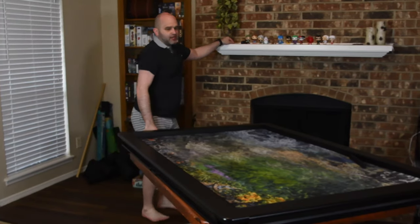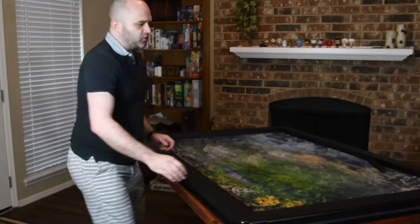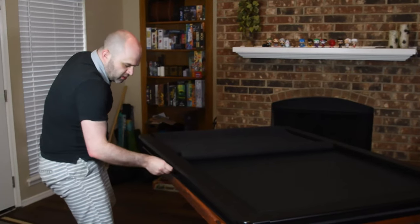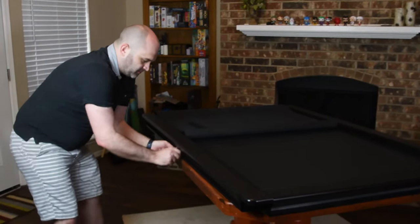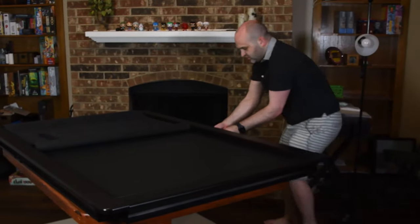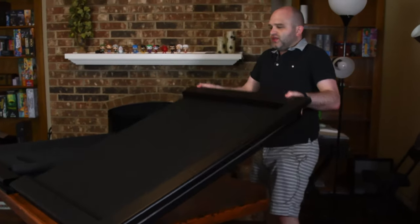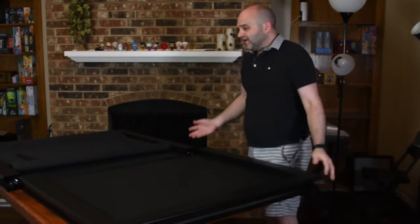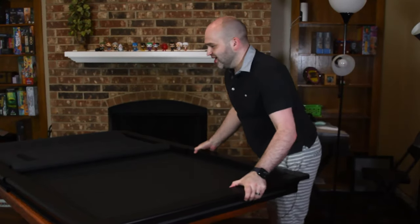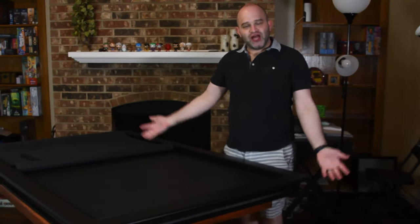But let's say you're done and you don't want a game table anymore — you want your old table back. You can take these game mats, roll them up, undo the connectors, slide them over, and now you have two pieces again. You can store it and put it away in the closet, and then you have your old table back. And if you want your game table back, it's easy — you just bring it back and do it all over again. That, my friends, is the beauty of a Game Topper.